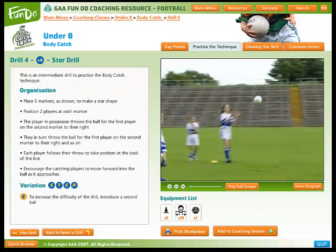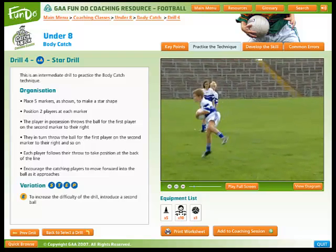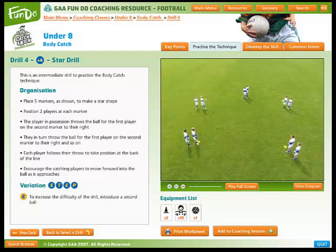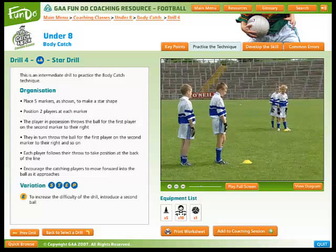This is an intermediate drill to practice the body catch technique. Place 5 markers as shown to make a star shape. Position 2 players at each marker.